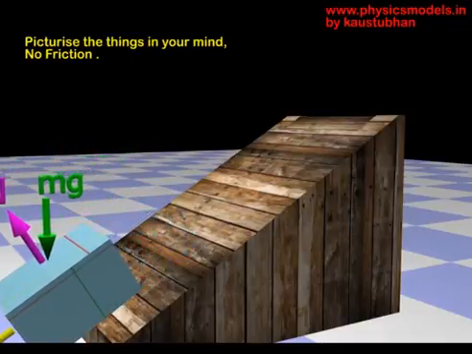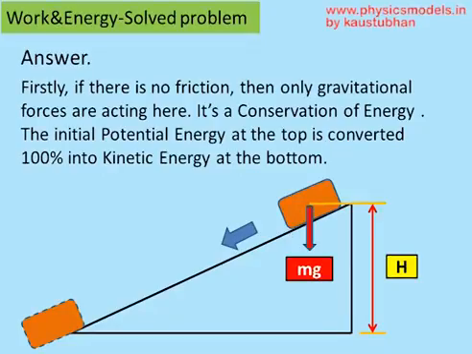With that, we draw a 2D sketch of the whole thing. We have a triangle in front of us. We have the height at the top marked as H, which is 5 meters, and we have the block with its weight mg acting downwards. The blue arrow shows the motion of the block downwards along the plane till the bottom is reached.